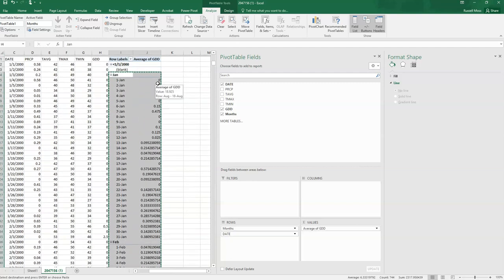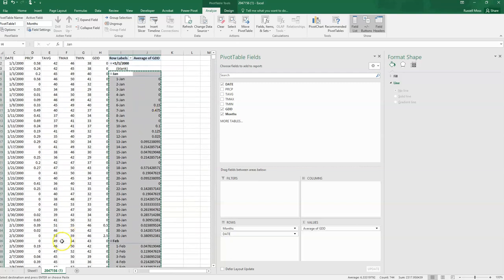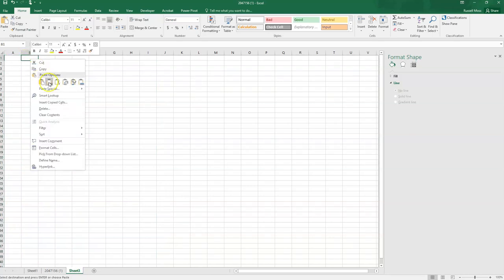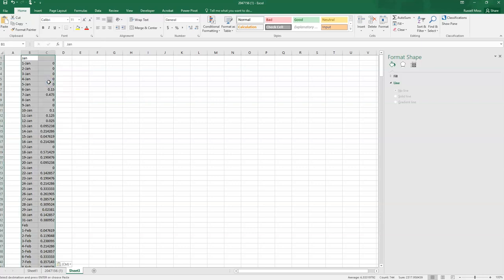So now copy all of that and throw it into another sheet and paste it as a value. So right click on a cell and then go there, paste as values. Okay. And now we need to add these up to make them cumulative, right?